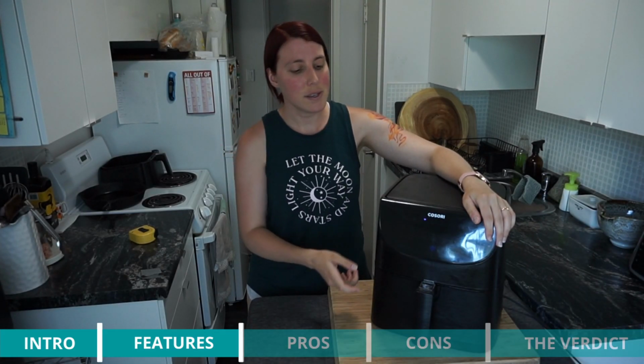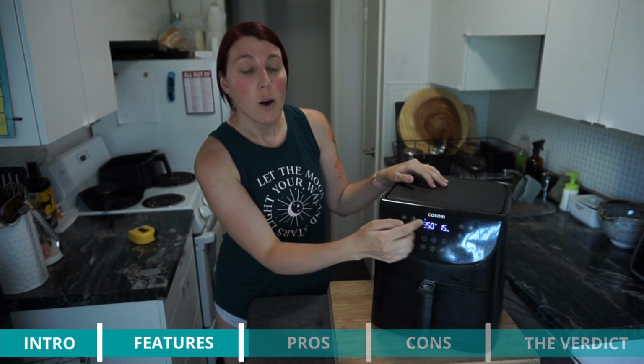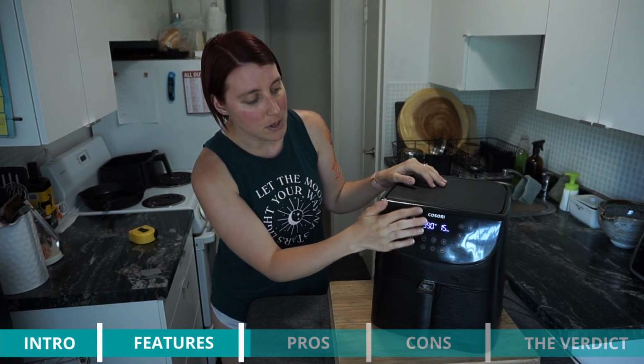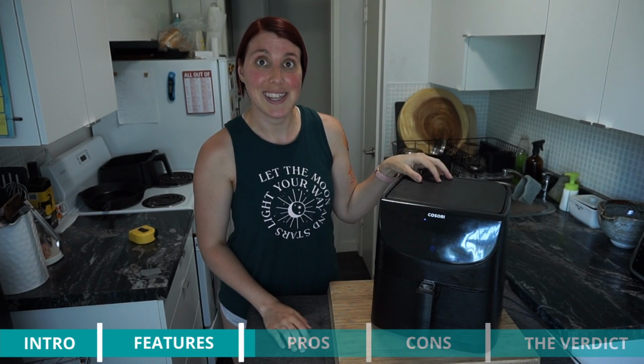Pro number 1 is that it's intuitive and easy to use. As I showed you, you literally press the on button. It already has a temperature in there for you. If you don't like it, you either use one of the presets here, or you set the temperature to be whatever you want. It goes up by 10-degree increments. And then if you want a different time, you set that as well, and you press go, and we're off to the races. I didn't even use the instruction booklet when I got this thing. It's still in the box. Haven't looked at it, and I've had it for over a year. So just trust me, should be easy to use.